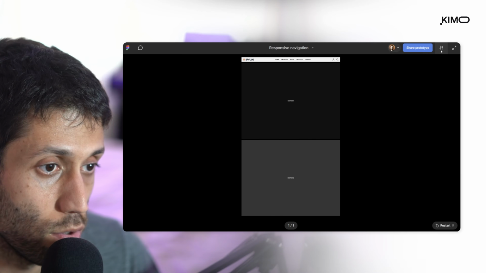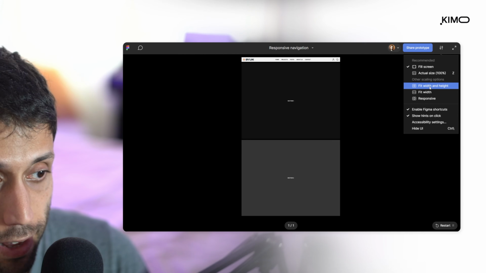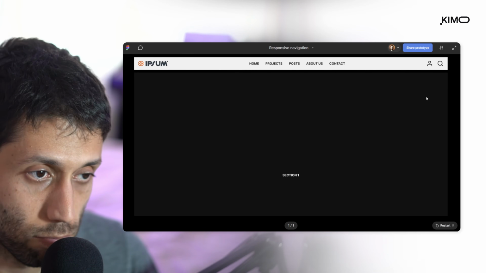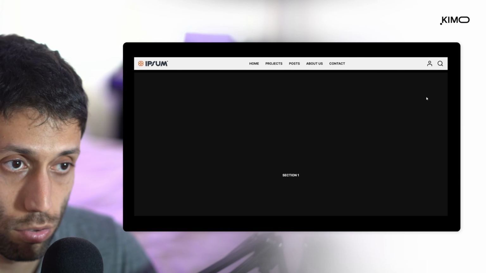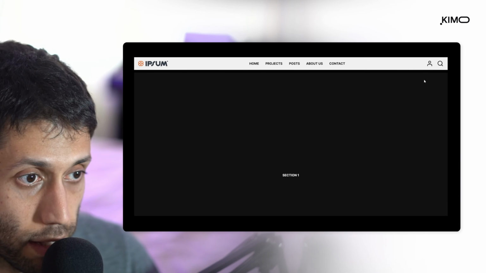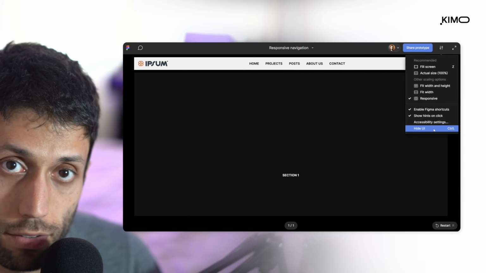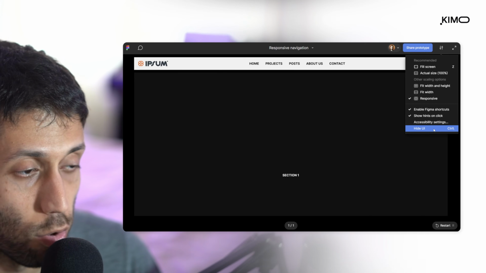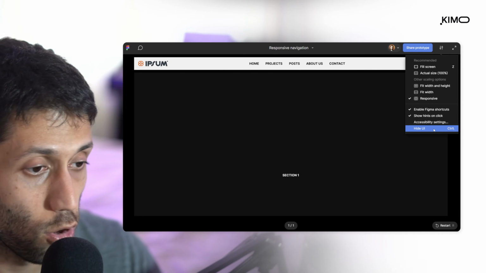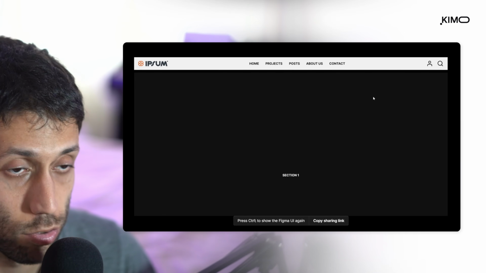First thing is that you need to set the view mode to responsive mode. In this case, the layers or the layout that you made is going to fill the whole screen and it's going to follow the size of the display. The second thing is that you can hide the UI of Figma. In this case, your design is going to fill the whole screen and you won't see all the Figma menu. Now our prototype is running in full responsive view.